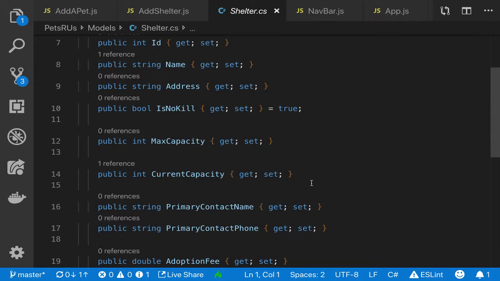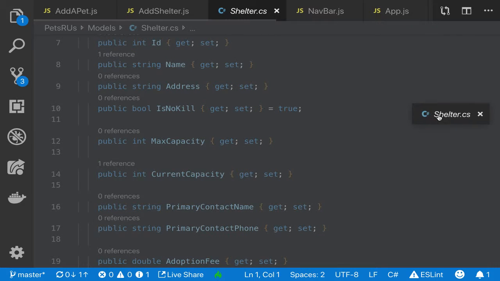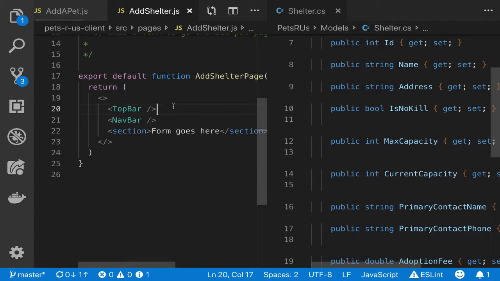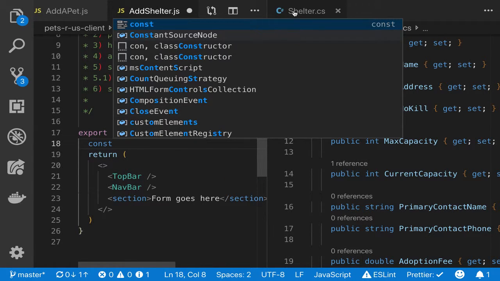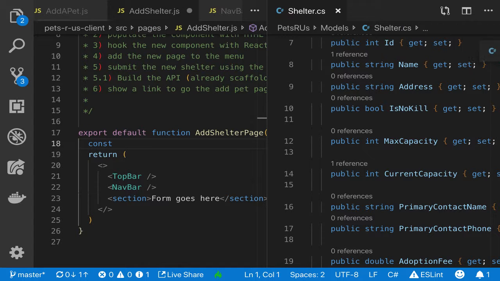Yeah. Max capacity is going to be set to something. So yeah. Make a form that has these things. So over here, I'm actually going to, you don't need to see that, so I'll pull that over there.